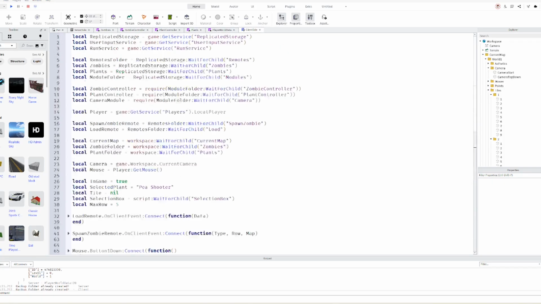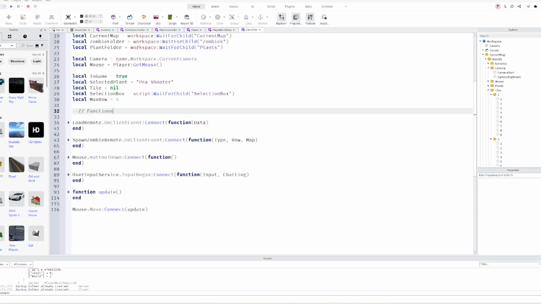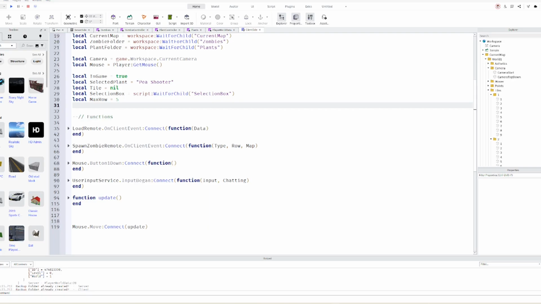Okay, moving over to our client script, I'll separate the functions right here into its own kind of group, just so I can navigate it a bit easier as this script gets more and more complicated. And then we have a couple of new temporary variables.